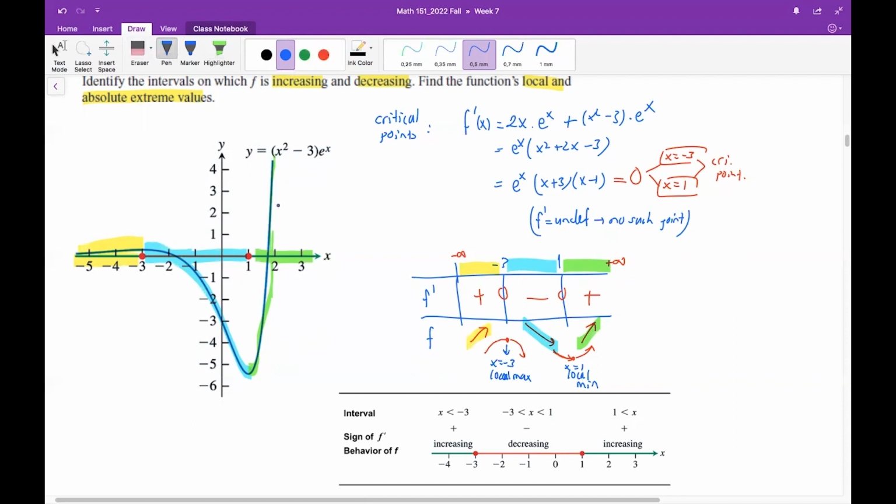Okay, so also from the graph, you see that this point is a local maximum point. This point at x equals 1 is a local minimum point. And we can also see the absolute max and minimum values. This is the possible lowest value, right? That's why this is the absolute minimum value of your function. Is there any absolute maximum value? You see your function keeps increasing and increasing towards plus infinity. So no absolute maximum value is attained by this function.